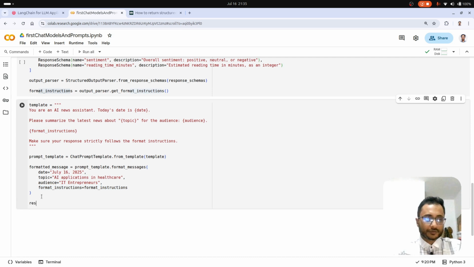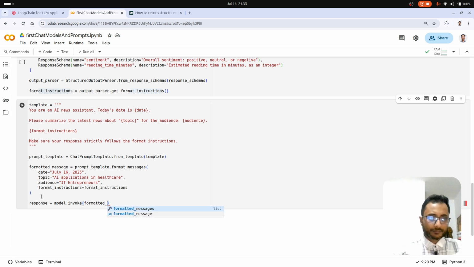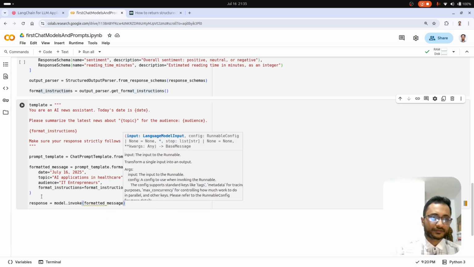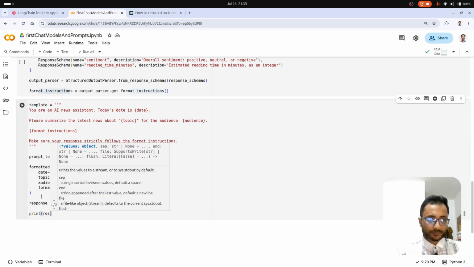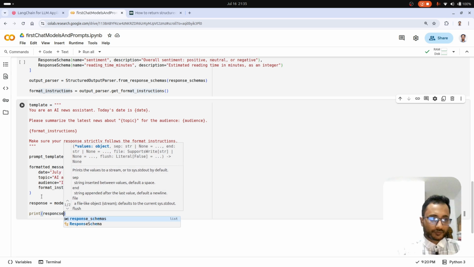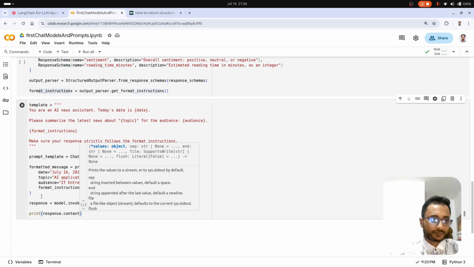Now we want to get the response from the LLM. The response is going to be model dot invoke, then the formatted message. So this is our response. Now let's see what our content is: response dot content.